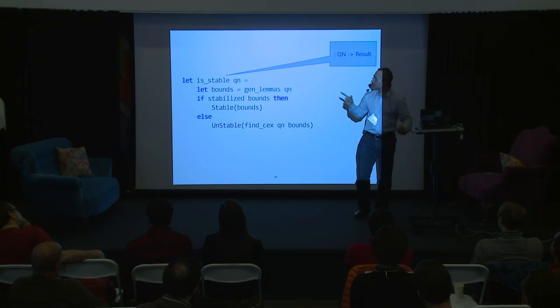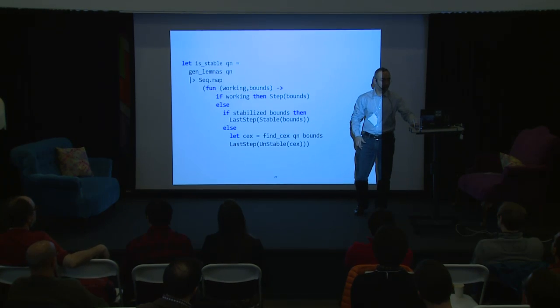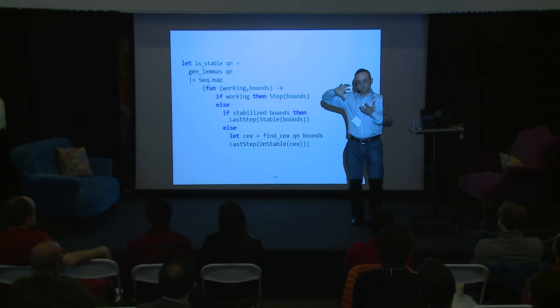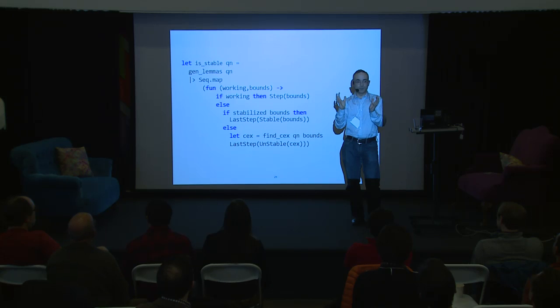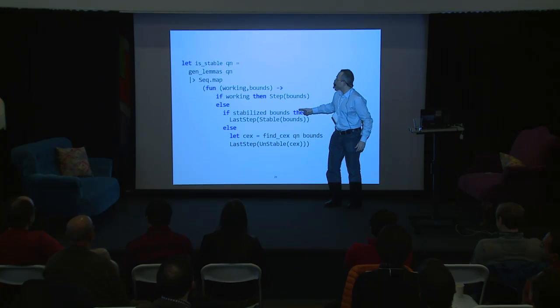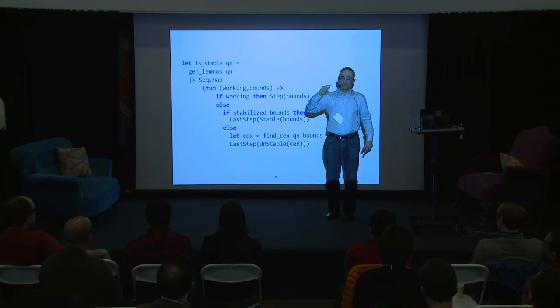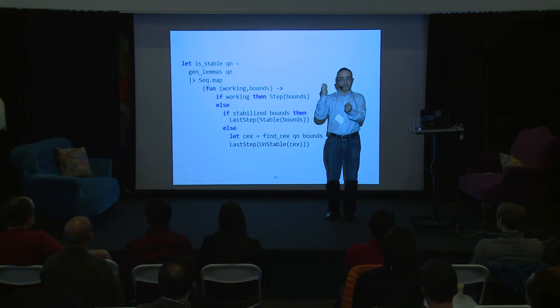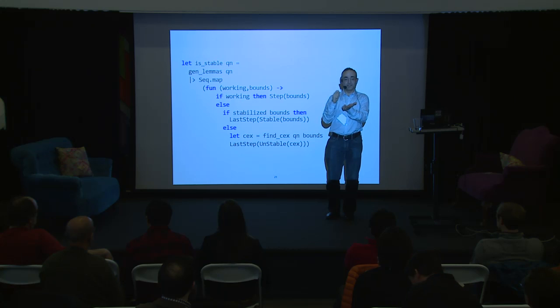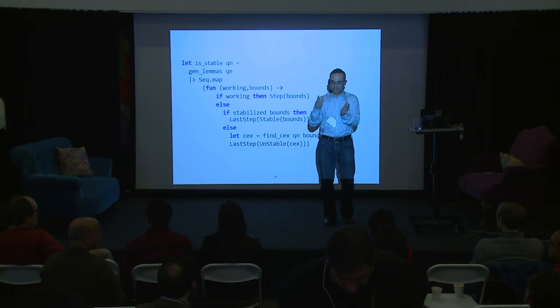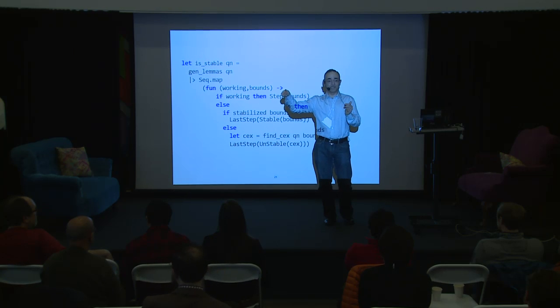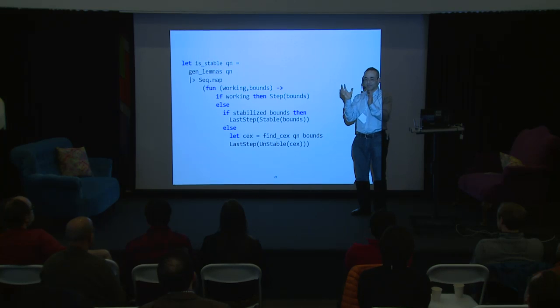Right now I go from QN to result. This one, you have to sit and stare at it for a while to see what's happening. This is the outer one there. The inner one, gen lemmas, its type is different now as well. It returns a sequence of results. It's constantly outputting the current state until it's done, and then it outputs the final state. This is really useful because the user can now go tick, tick, tick, fast forward 20 steps, stop now, go back. The user could be in charge of seeing how the proof is flowing out. So it's really useful to take my one-shot algorithm and turn it into a sequence thing instead.